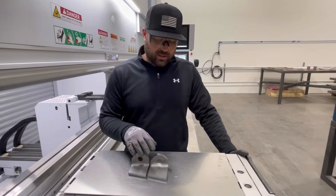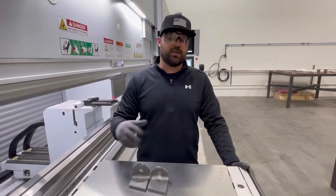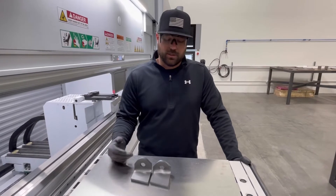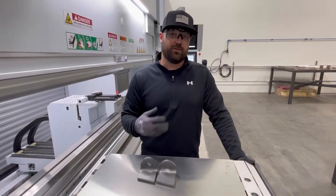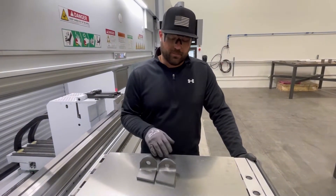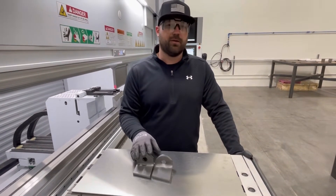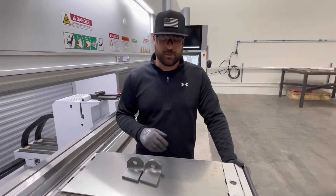There were a lot of comments about just pushing these parts into a smaller die as being the solution. That's not always the proper solution. You could be overloading the press brake or you could be overloading the tools. We're going to go through the bending process, show you how we fix a common everyday problem, and maybe it's something that you guys can apply on your end with your own machines.